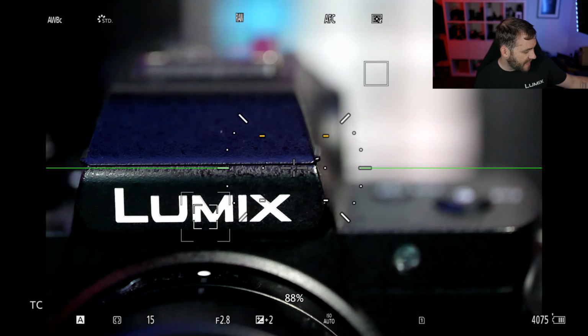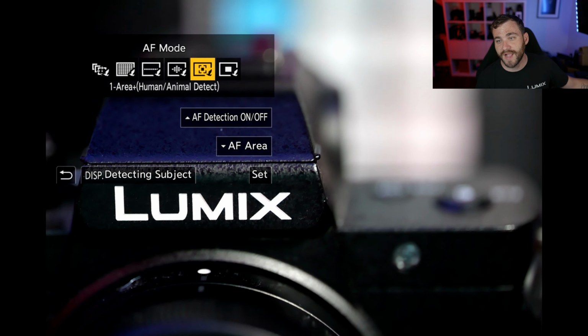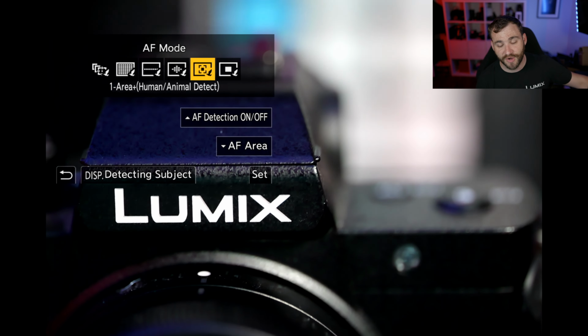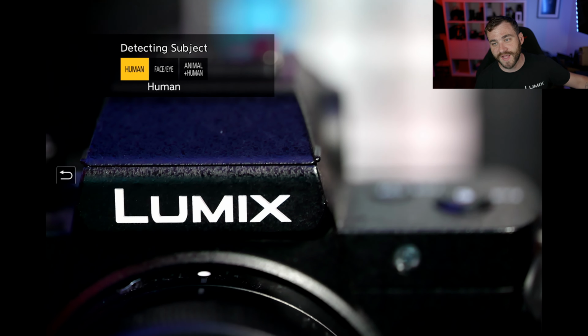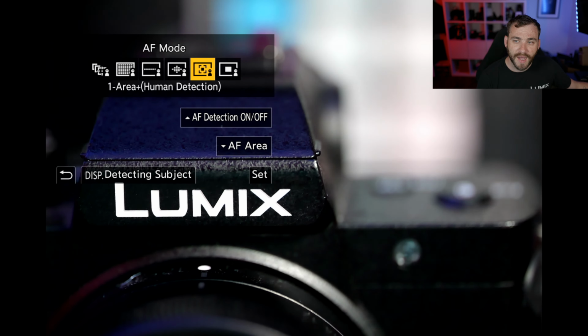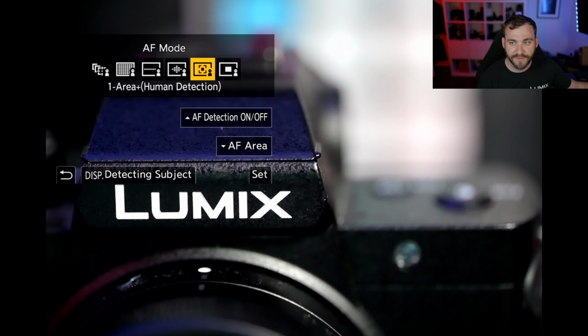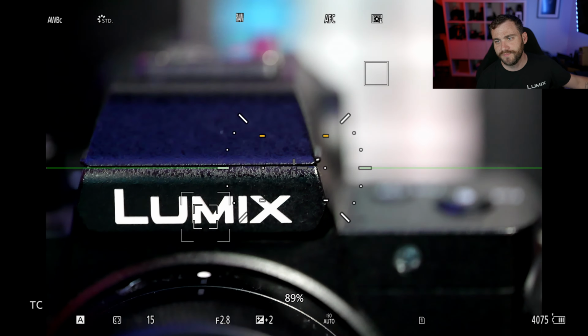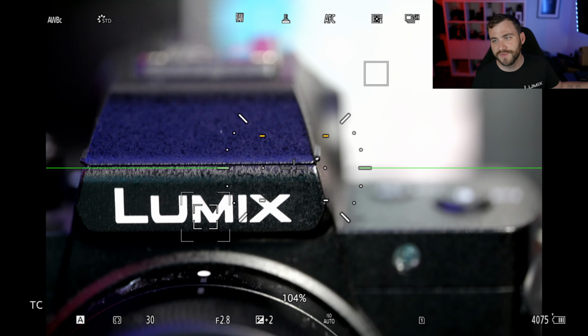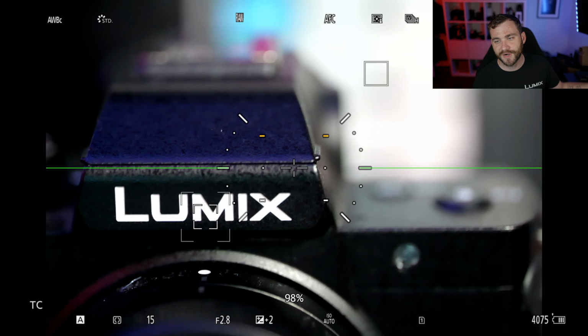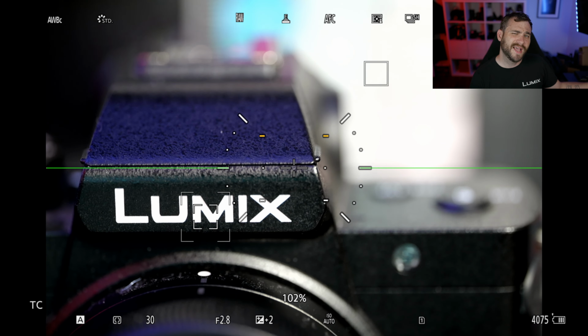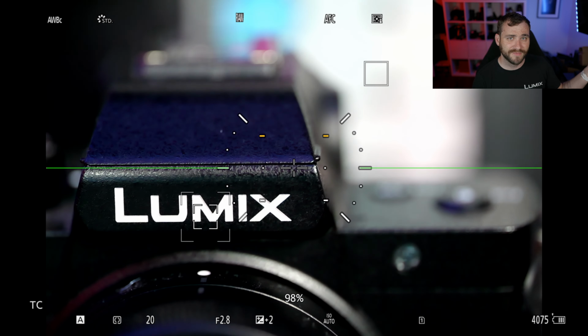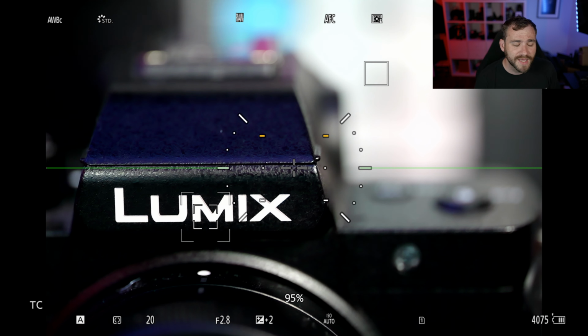As far as the AF modes go, I am typically using the One Area Plus with subject detection on, and for that, it's usually just human. Outside of that, I will use anywhere between mechanical burst or the electronic burst. It just depends on the particular day.